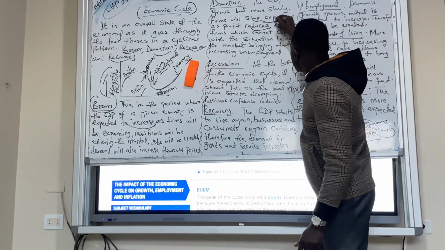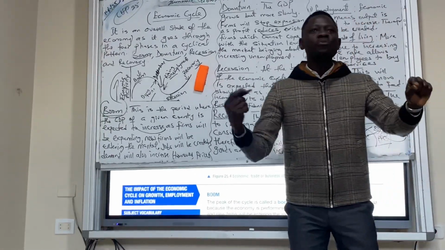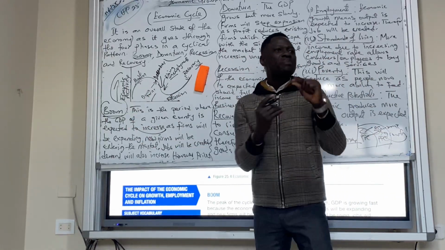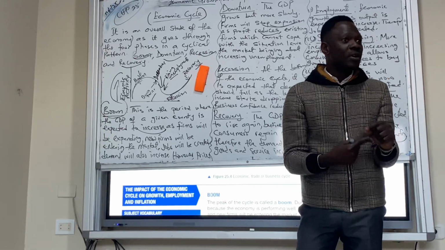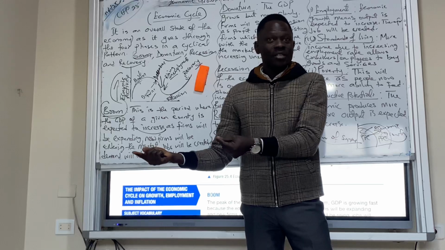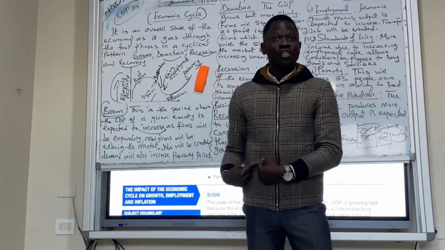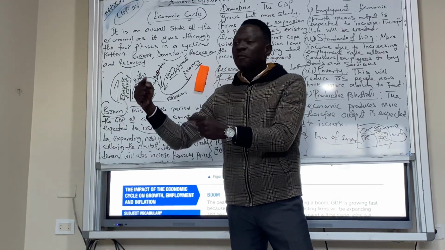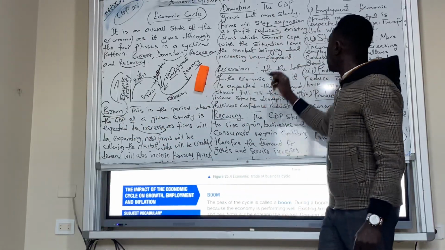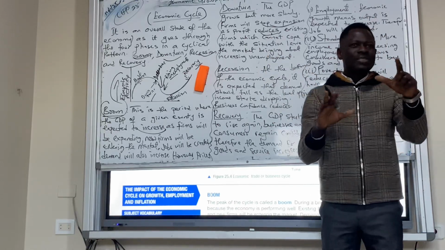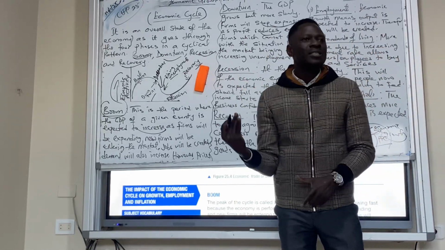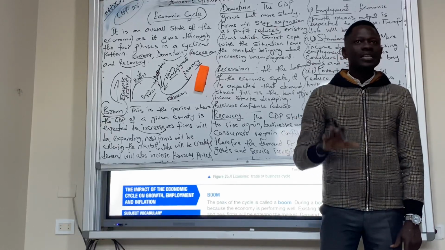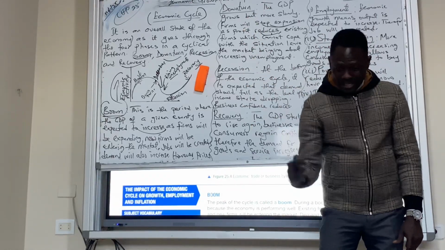So at this point, firms stop making profit because there are no resources available. Remember, here a lot of people have jobs. So it means the demand for labor increases more than the supply of labor. Now that I have a job, I don't need to look for a new job. If a new company calls me, I wouldn't go because I have a job. If I have to go, maybe the firm has to pay more. If firms continue to pay more, their cost of production increases. So profit would what? So that is when there's a downturn. We cannot continue to expand. We stop expansion. It will happen in every organization, every country. There's always going to be a boom, then a downturn, then recession, then we recover.